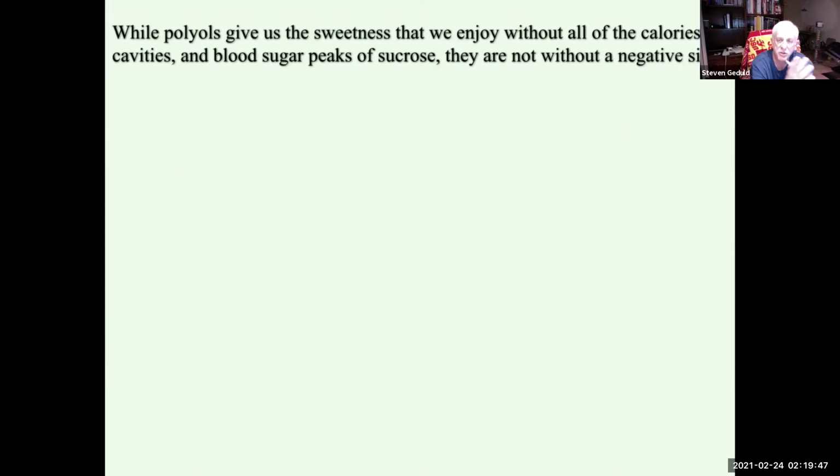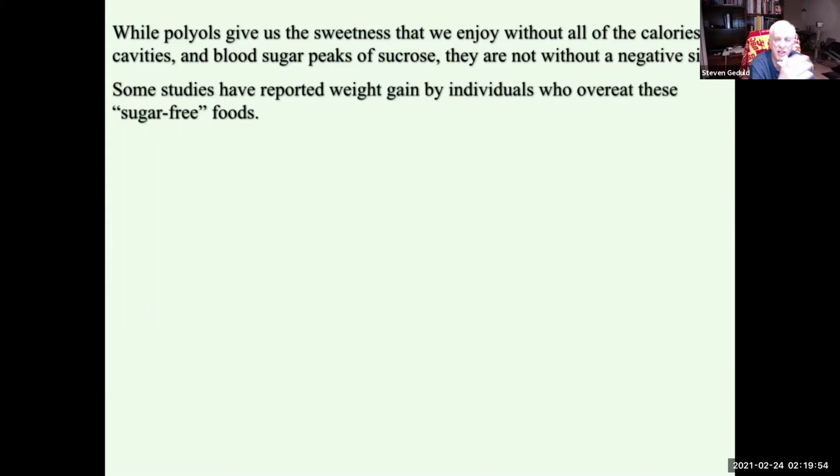So polyols, with multiple OH groups, give us sweetness that we enjoy without all the calories, cavities, and blood sugar peaks of sucrose, but they're not without negative side effects. Some studies reported weight gain by individuals who overeat these sugar-free foods. One of the biggest ones is diet products, like Diet Coke and Diet Pepsi. People who drink those a lot show extreme weight gains. Just because it's sugar-free does not mean you're going to have no weight gain with it. You see a lot of individuals that drink these diet drinks. That's an indication that it is one of the things that causes weight gain in a lot of diets.